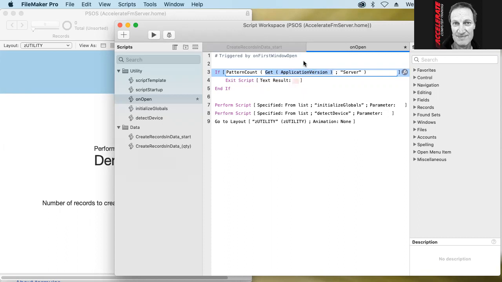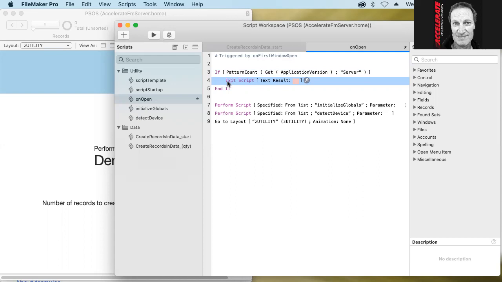And if it is a 0 result, well, 0 is the Boolean equivalent of false. So our If condition here would be false, and the step included in between the If and the End If would be skipped. If, on the other hand, the PatternCount function results in not 0, 1 for example, well, any number other than 0 is considered the Boolean equivalent of true. So our If condition would be considered true, and the statement between our If and End If would be performed. That's going to prevent a lot of unnecessary processing on the server.